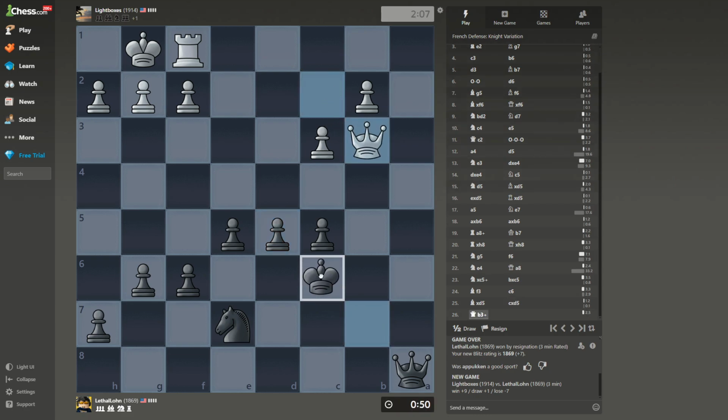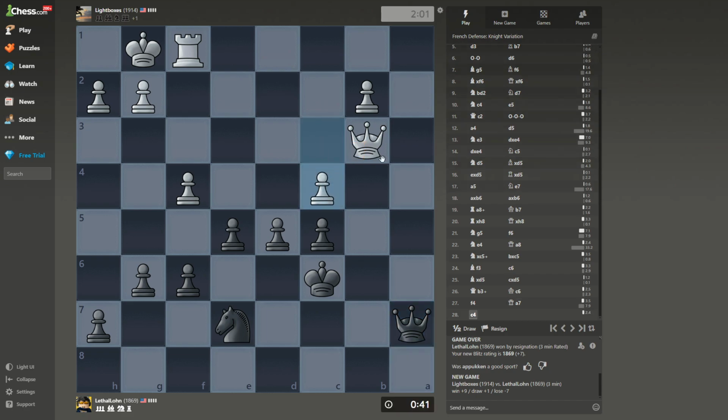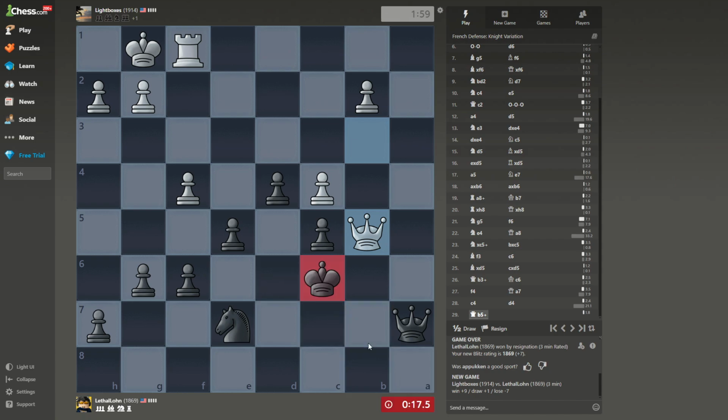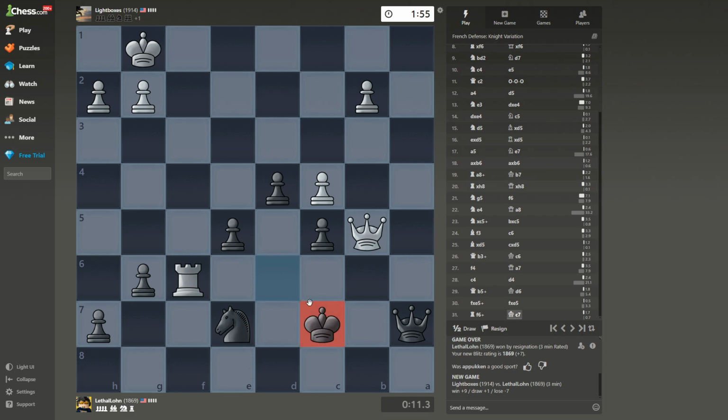I don't think they should have taken, but. Let's see. I definitely do not want to take. I have this trap of push and take the queen. Take, take. Don't really think there's a way to get the queen off of there. Let's push here. This is bad. I should have gone to C8 or C7 right away.